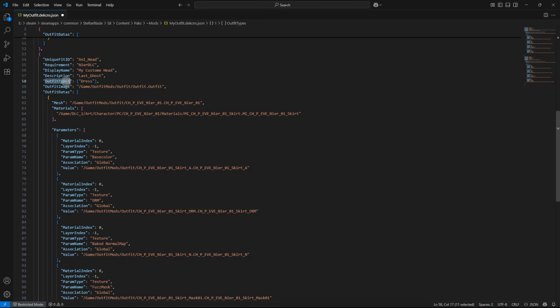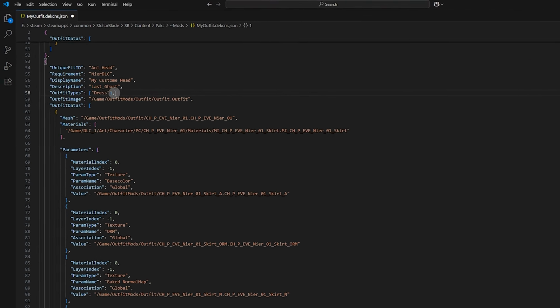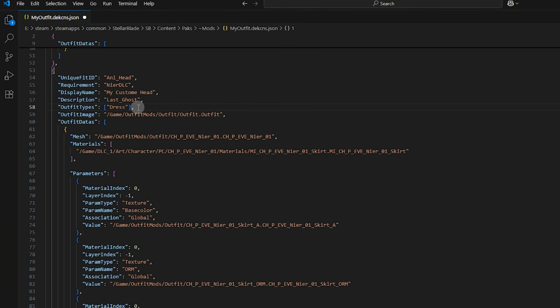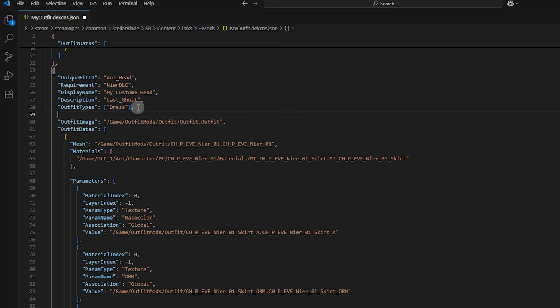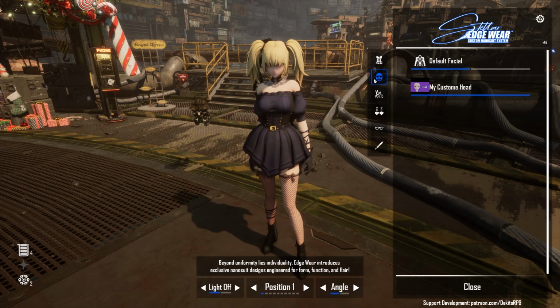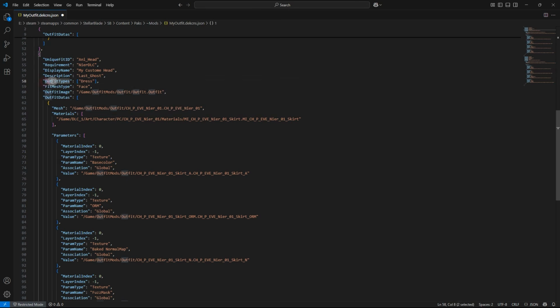After one of these lines, like the add-on type, add the fit mesh one, like this. At the end of the line, add a comma, hit enter, and paste this line. You can find this line in the video description. Also, I provide a full JSON file. You can download it. Then you can change this option to face, hair, body, and so on, so it puts it in the correct sections in the user interface in the game. And you can leave the add-on types blank for the face and head mods. It's only used for add-on, or just type head.